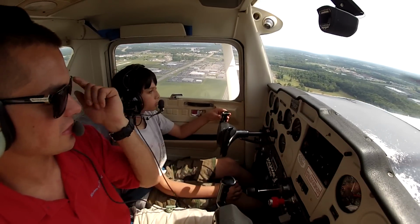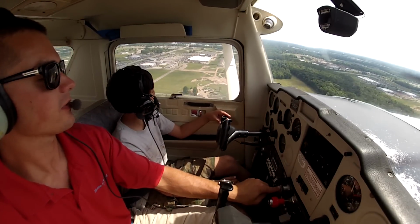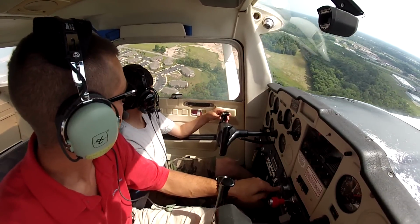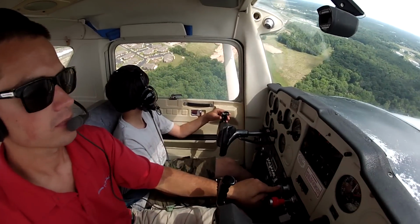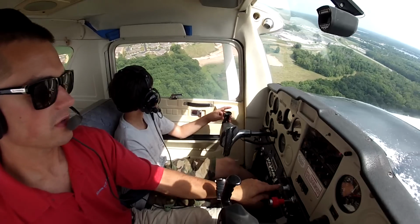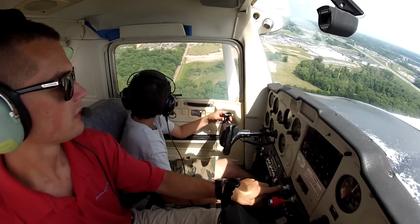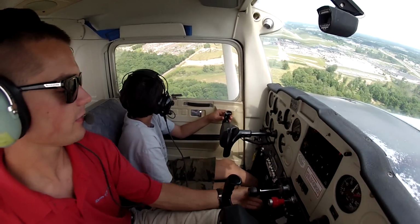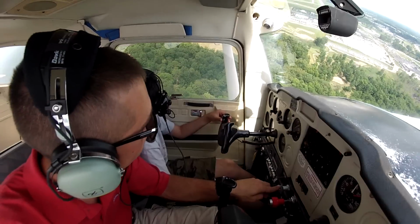Can you hear those radio calls in your headset too? Yeah. Those are just other pilots telling us where they are, so that if we were in the area, we could see them and stay out of each other's way. But now is when we start putting these flaps in. If you look right back here on the back edge of the wing, see they're down just a little bit? Yeah. We use those so that we can fly a little bit slower and land the airplane, because we want to land it going as slow as possible.